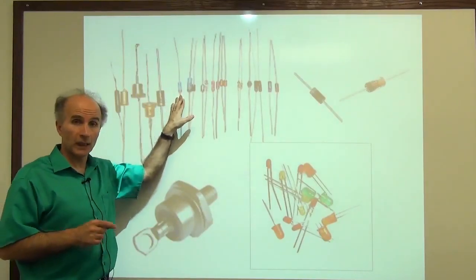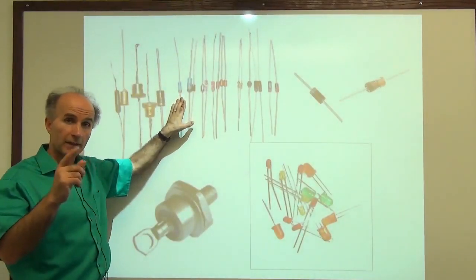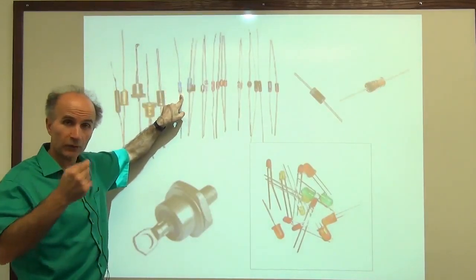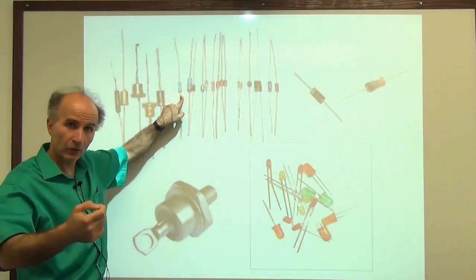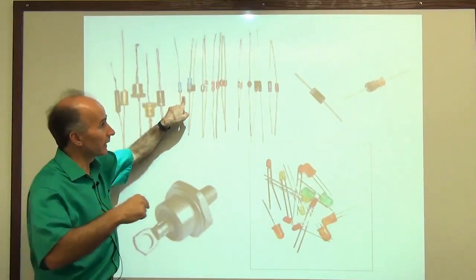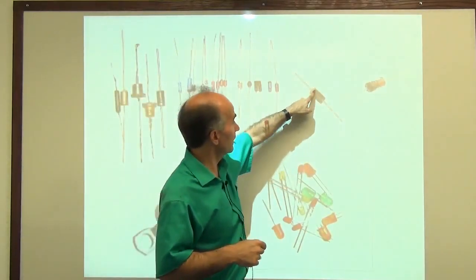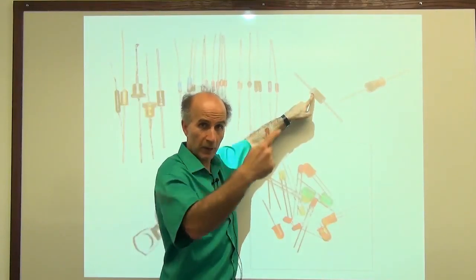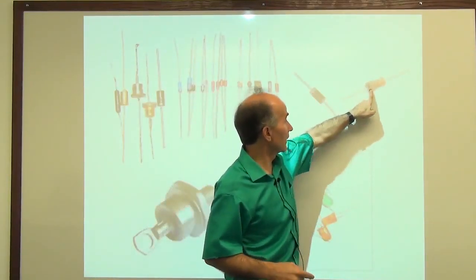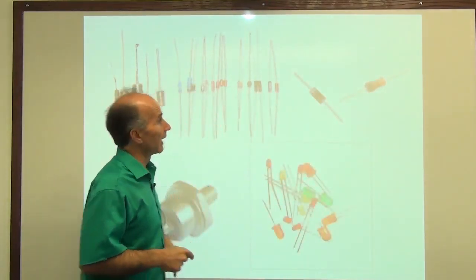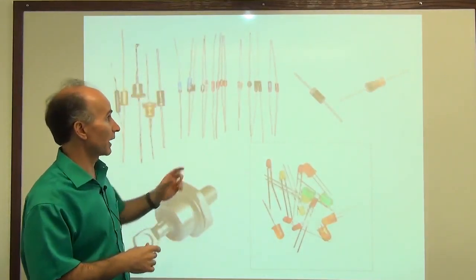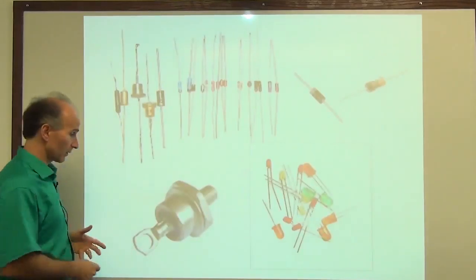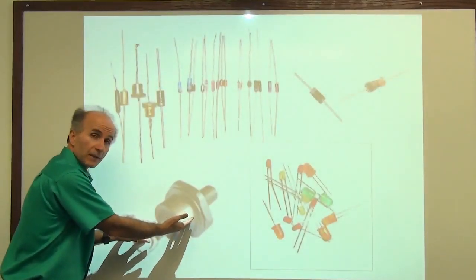Because a diode is not a symmetric device, on the package there should be some sort of notation to tell us which side is the anode and which side is the cathode. As you can see here, there's a line here. This line usually shows the line in the symbol, so that would be the cathode. Similarly, there's a line here, that's the cathode. And depending on the application, you may have small diodes, you may have larger diodes. In fact, in power applications, you have something as big as this.